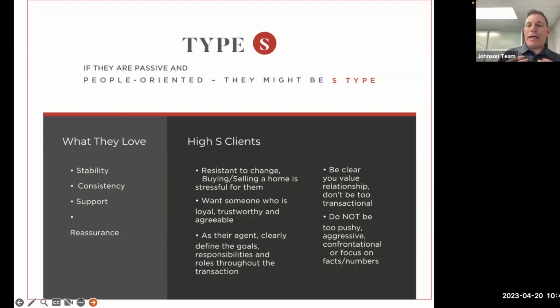And what you'll find with S's is, because they're nervous about meeting a salesperson, their shoulders are up, and then they get really uncomfortable, and then they relax. All of a sudden they're open to the process, because they thought you were going to go out with them and force them to buy a house. Okay. So they like peace, and their biggest fear is change.